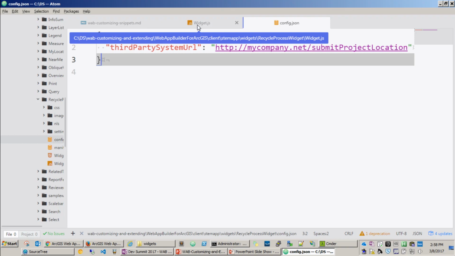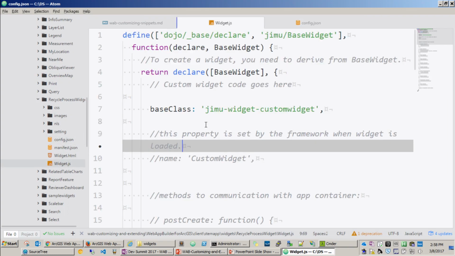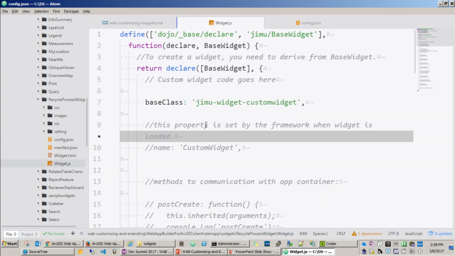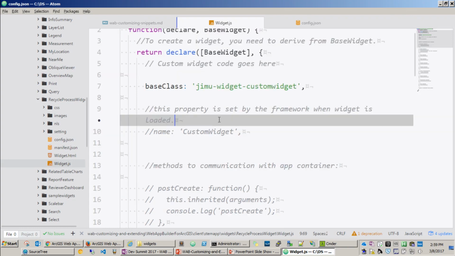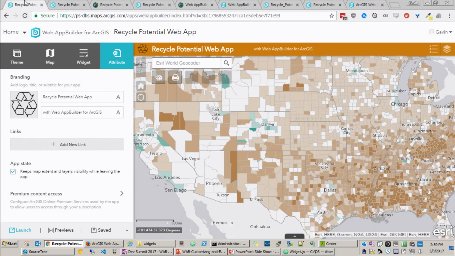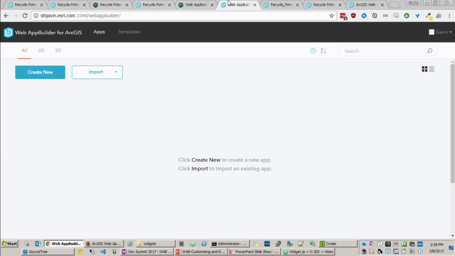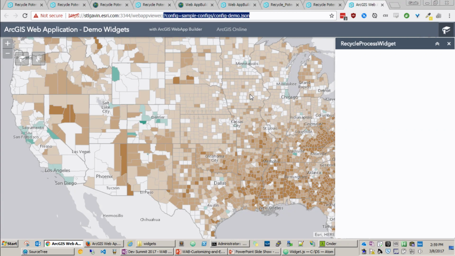Next we're going to get into the widget.js file, the second required file that I was talking about. This is what came over with my sample file, and what I haven't shown you yet is my web map. If I switch back over to my web map, I've closed it. In this web map, there's also a second layer, of points where we already have recycling programs going.